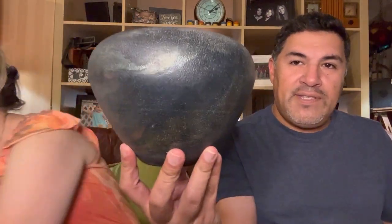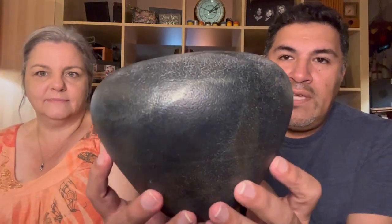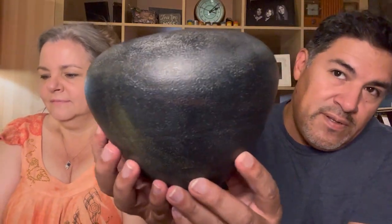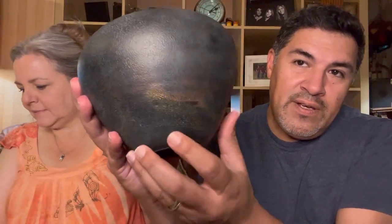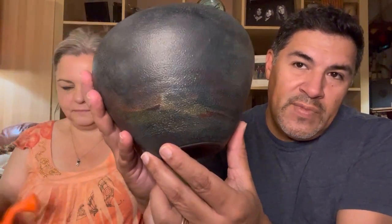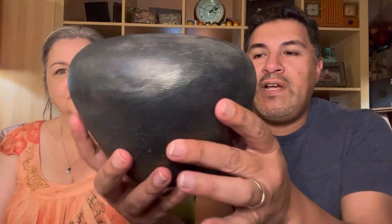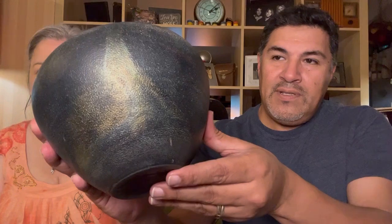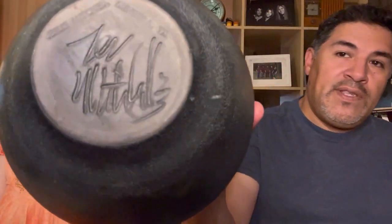And I found a nice piece. It looks dirty, but it's not. This is from Leslie Mitchell from Mitchell Potteries in Texas. And it's got like an oil sheen, almost like carnival. I'll spin that around where you can see it. Very, very pretty. It's very understated, but when you see it in light, it really pops. This isn't the famous finish that he has, but it's very handsome. And of course, it's signed by Mitchell. Yeah, I love that one.